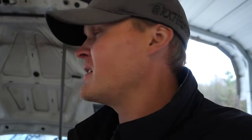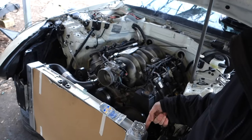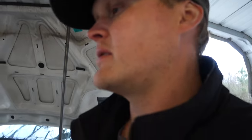I actually ended up damaging the AN fitting on the oil filter relocation thing when I was trying to put the headers in. So I have to order new AN fittings. It's got a small leak, thanks to me. I have to drill a hole in the radiator and put a little adapter for the steam port on the top of the cylinder heads.